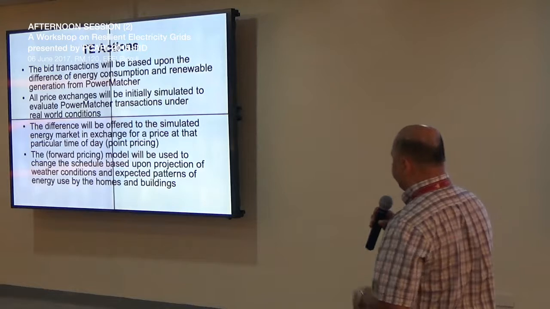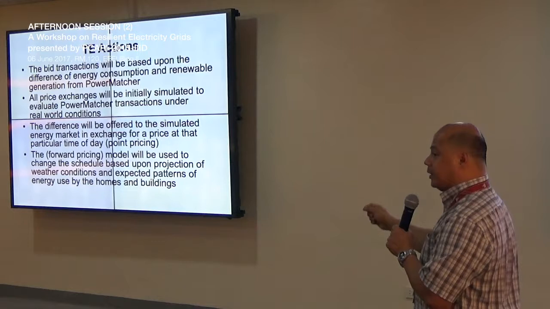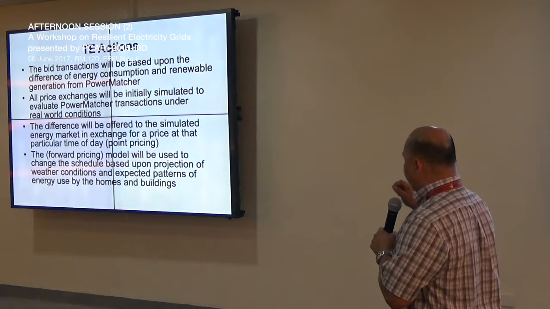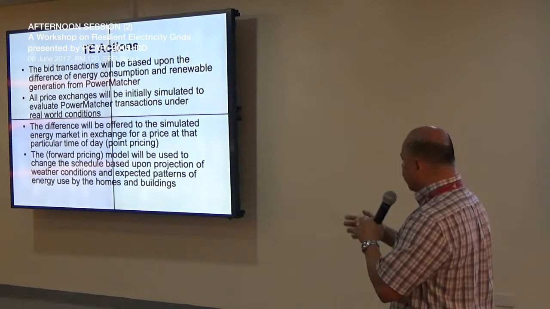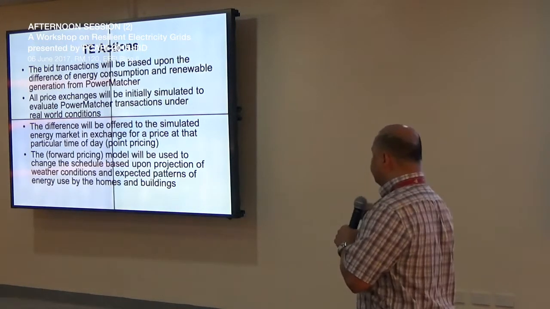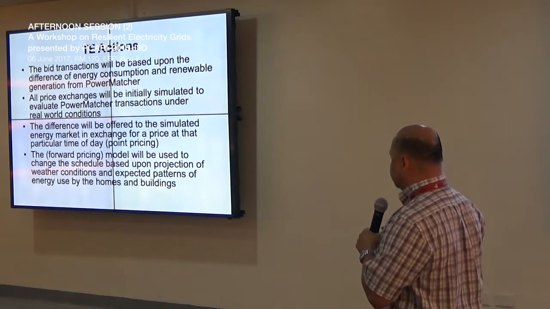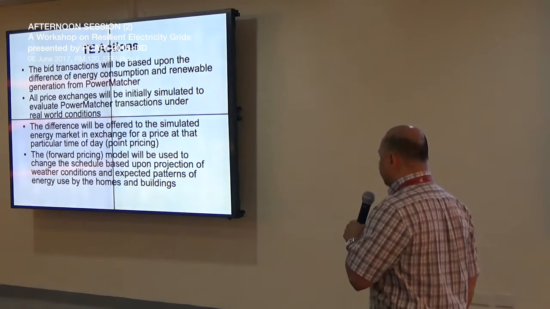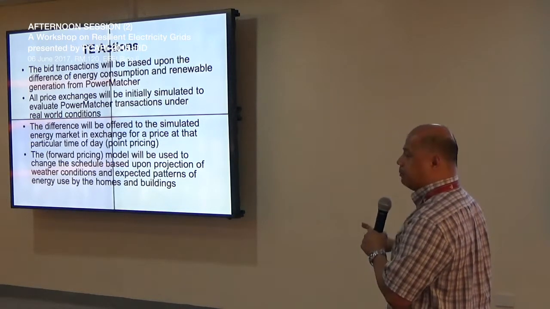And of course, transactive energy has several actions. The basic transaction is a bid. The bid will be based on, for example, the difference of energy consumption and the renewable generation, if you have one, from the power matcher. Since this is being tested right now, all the price exchanges will initially be simulated and evaluated under real-world conditions. Then that difference will be offered to the simulated energy market in exchange for a price at that particular time of day. We call that point pricing.